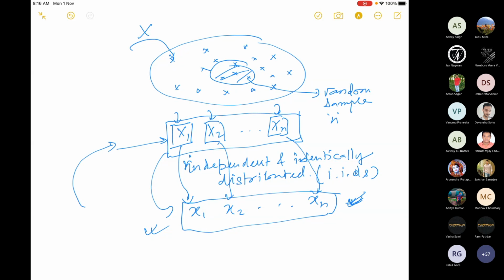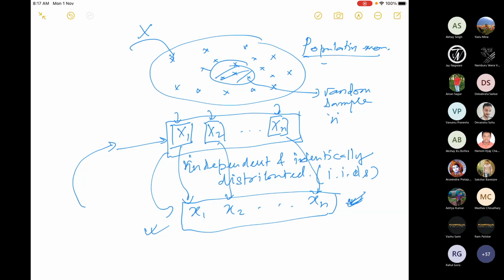So if you treat that as a random variable, the question is, if you take the sample mean or the sample variance defined in terms of these random variables, do they give us any clue about the population mean and the population variance? So population mean means what? Whatever the objects are there in the entire population, I'm talking about the mean of that without accessing all these objects individually. I'm just accessing a portion of it, and using this sample data, I'm trying to make some conclusion about the population. This could be population mean, population variance, whatever it is, some parameter regarding the population.